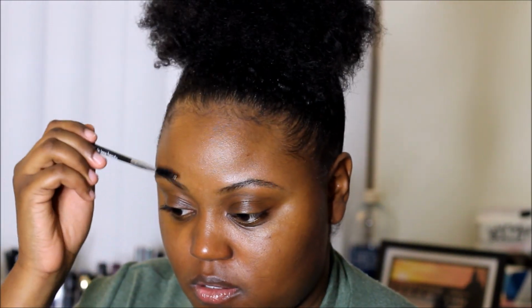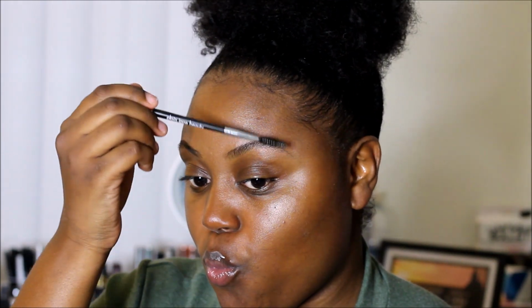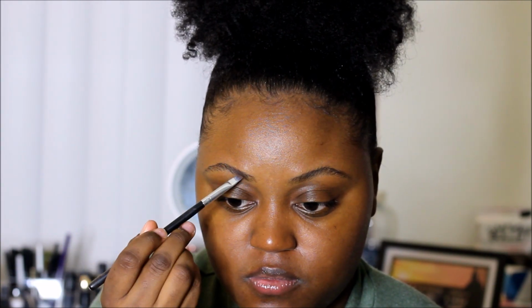Now I know you guys are used to my brow routine, so the only thing that's different is that I'll be using that loose powder, eyeshadow powder that's brown, to fill my brows from Plain Jane Beauty.